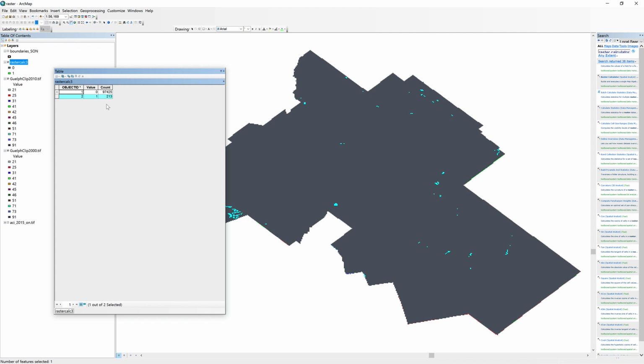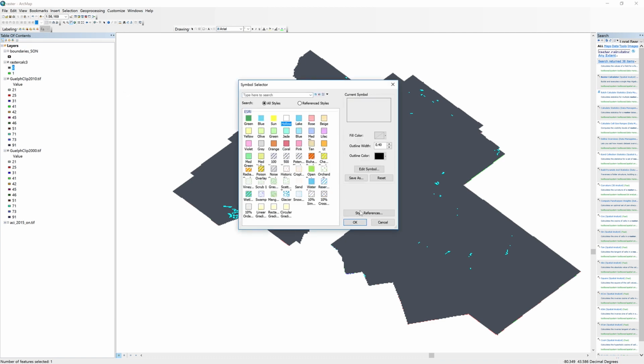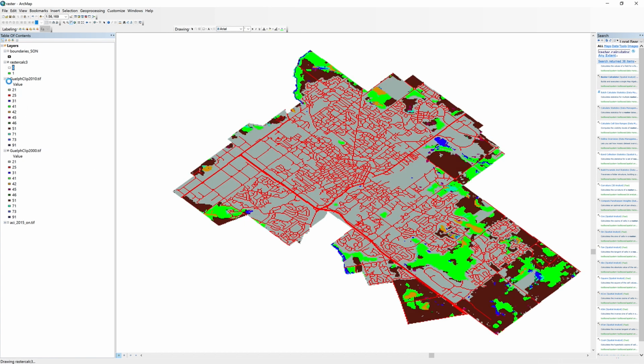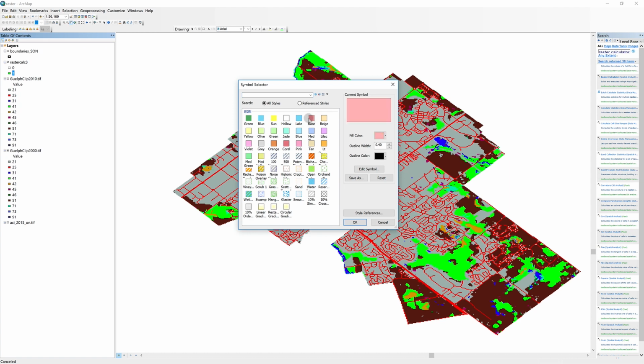And we can do the math knowing that this is a 30 meter by 30 meter resolution raster. It just means every cell is 30 meters by 30 meters, or 900 square meters. We could do the math to find out how much actual area that accounts for. And we can also then style this in a certain way in order to make the changes more visible. We can overlay them on our other rasters in different ways.